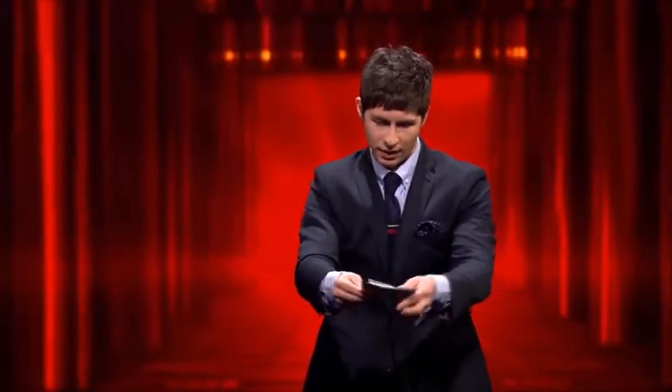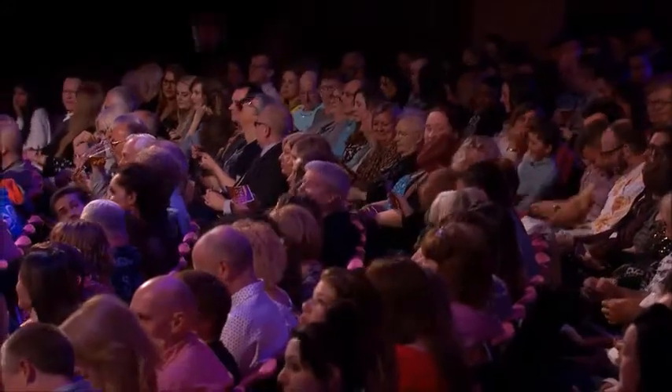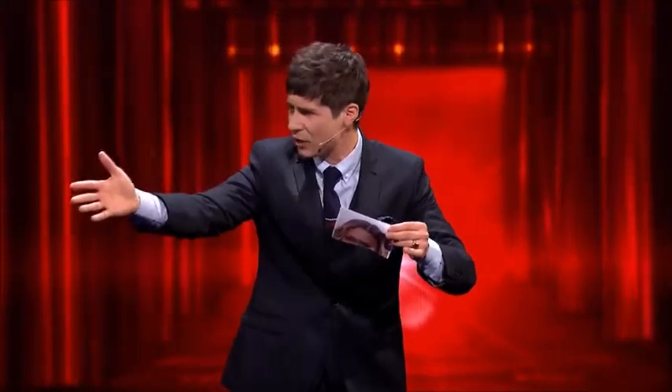Ready? Here we go. Count with me — one, two, three, four, five, six, seven. Nobody move. Take the new top piece, but don't throw it away. Take the new top piece and throw all the others away. So we're all left with one piece. I'm left with Alicia Dixon's top half here. But do you remember before we did all of this — before we shuffled, before we ripped them up, before we shuffled again, before we swapped pieces, before you said the number seven, before we did any of that, before all this nonsense — we put one piece safe?